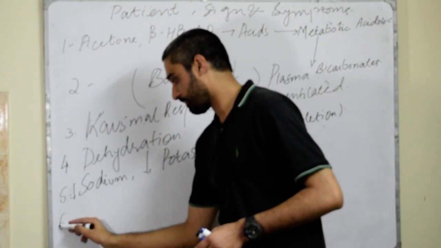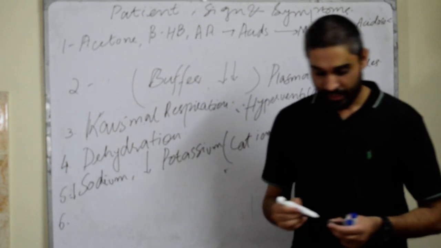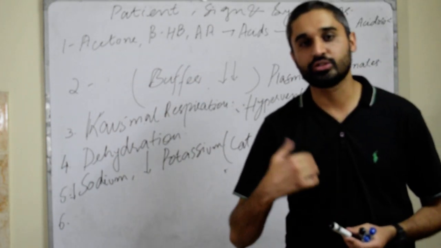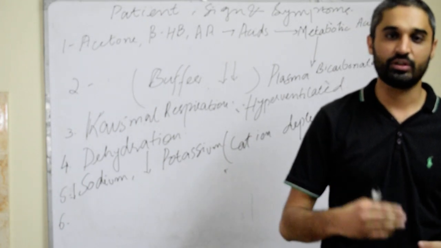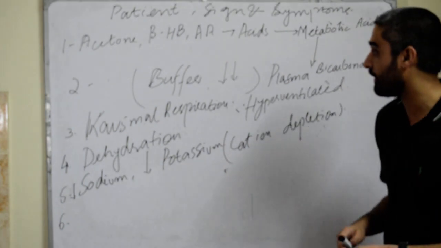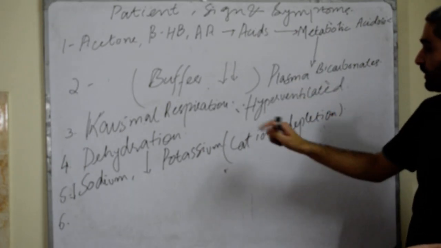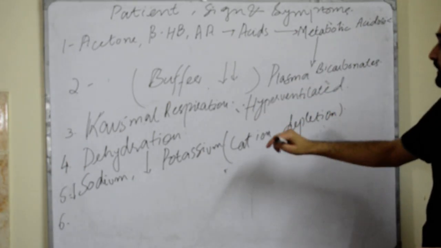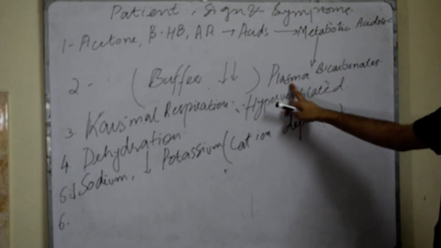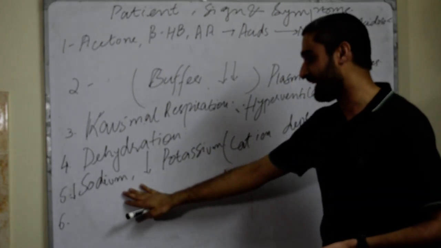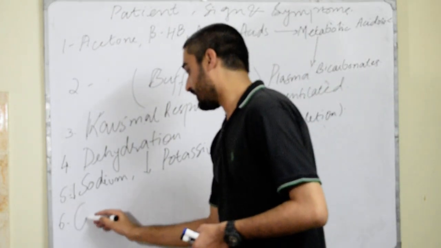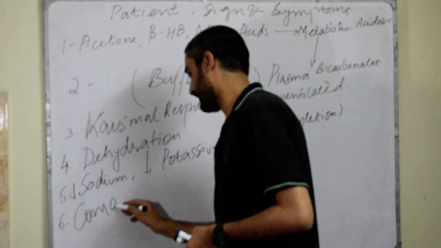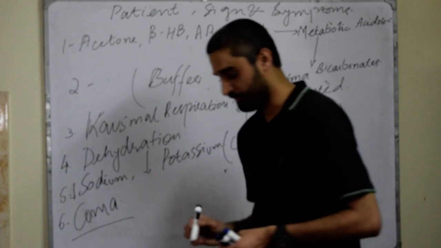Number six. There will be increased glucose in the body in diabetes mellitus or in starvation. There the glucose amount will be less and acetyl-CoA will be more. There will be metabolic acidosis, the respiratory rate will increase, there will be less plasma bicarbonate, cation depletion, and dehydration. The last and ultimate effect of this ketogenesis is coma.